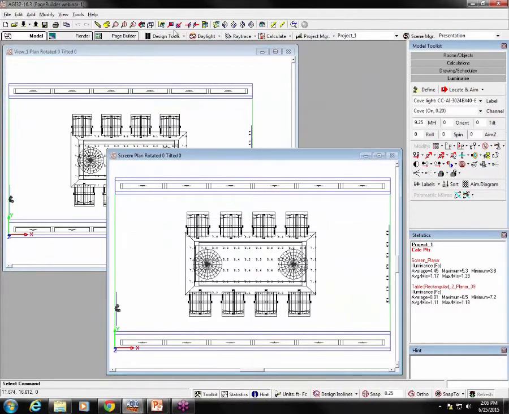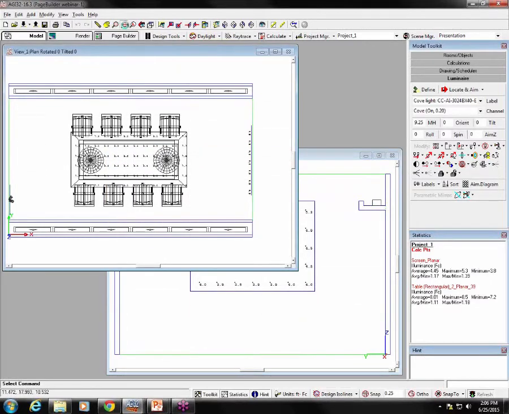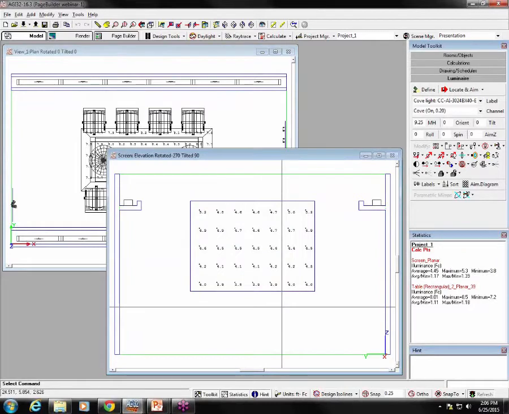So I have to click in here, and I'm going to go to elevation view looking east, and I'm going to click right in front of that elevation view. All right, so now I'm looking at that wall that has the screen on it. So now I can see both. Can even zoom in a little bit on this one. That's a little bit better, right? Zoomed extents. So now I can see the numbers in both of these views.